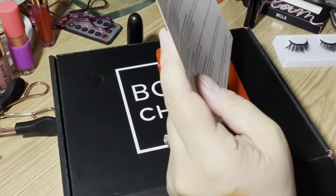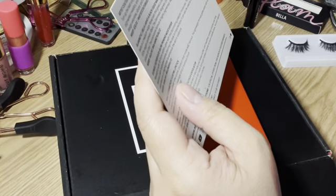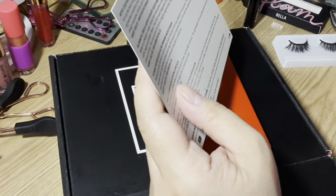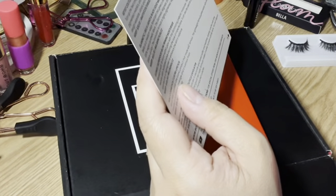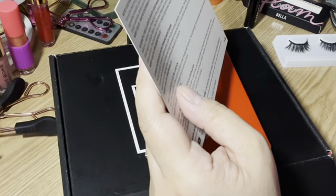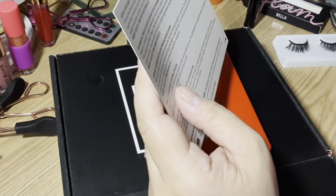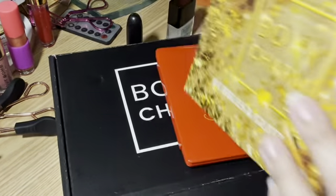Artist Couture — turn up the heat and get ready to feel the Caliente Fantasy. This palette features five buttery mattes, two richly pigmented metallics, and one multi-dimensional high pearl shade. These colors have been carefully curated and designed to be wearable and vibrant. Transform your eyes with this versatile Glow Getter approved palette. The MSRP on this is $30.